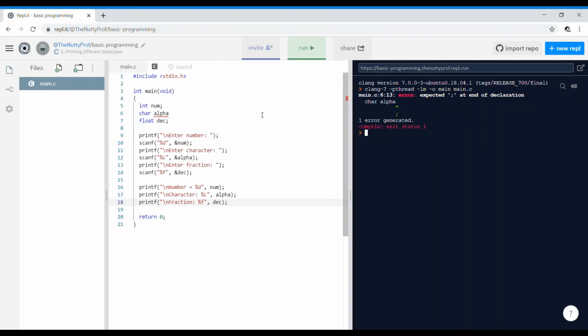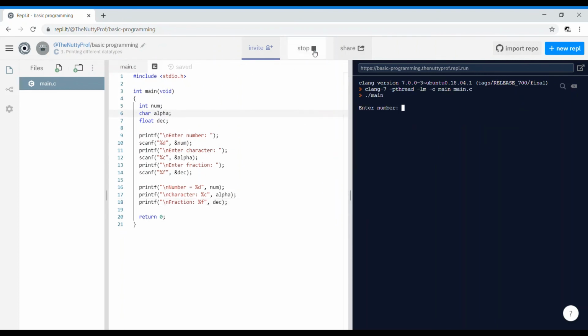I have an error. Oh yes, the error is this. Okay. So run the program, enter a number 10. Go ahead and put the enter symbol and you'll find that the character is not taking a value. That is because even pressing the enter button is going to be a character. So you have to be sure of that. There are 2 ways you can do it.